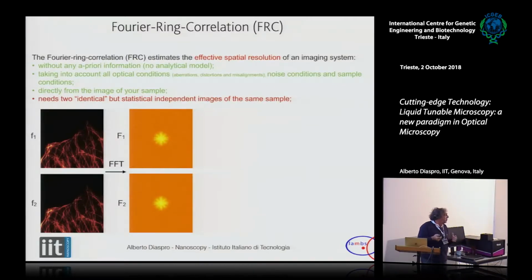Well, using this instrument, you can get this in a very nice way. But using a conventional system is the same. You simply acquire two consecutive images in a very short time. You're able to do that. And if you have some movement in the sample, don't worry, because the system is able to recognize this. You can detect simply a resolution that is worse than the real case, but you are not detecting a resolution that appears to be better than the case you are facing.